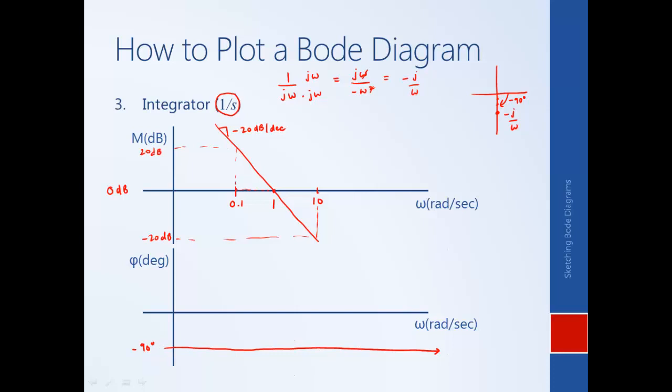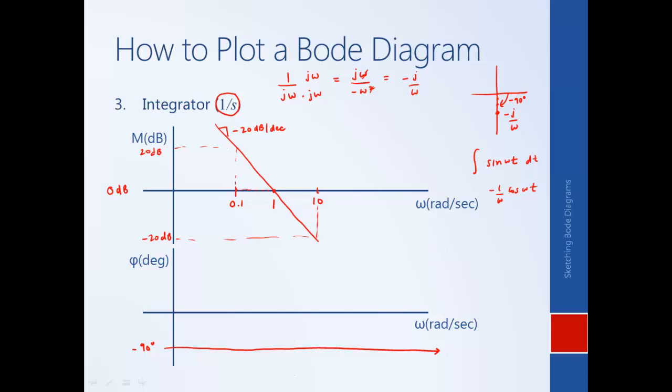And we can also imagine this by again thinking about what division by s in the Laplace domain means. Division by s in the Laplace domain corresponds to integration. So if we have a sinusoidal input and we integrate it with respect to time, you can see that the integral is equal to minus 1/omega cosine omega t. So here again we can see that the magnitude decreases with omega, and negative cosine is always going to be 90 degrees lagging behind a sine. So our phase is always minus 90.